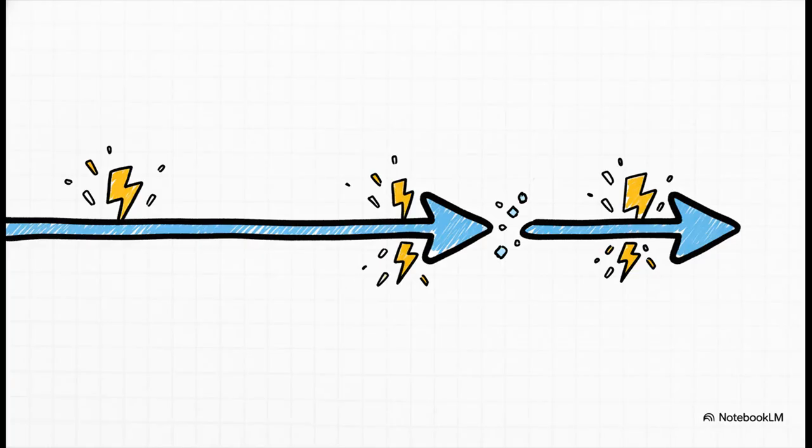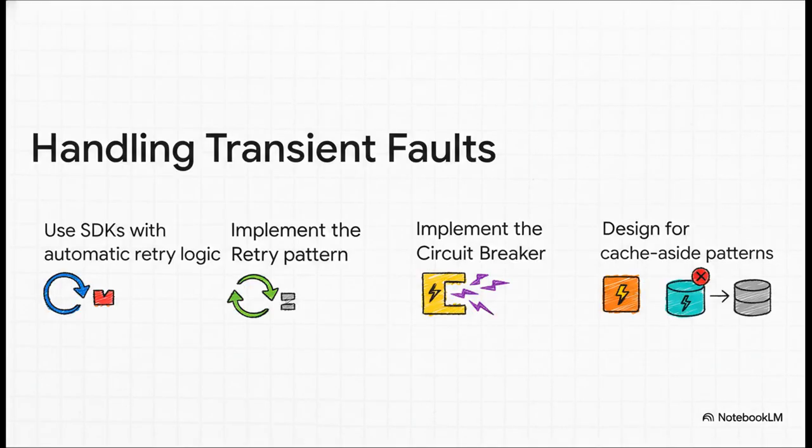The most frequent problems you're ever going to face are what we call transient faults. You can think of these as tiny, temporary interruptions in service. Maybe a network packet gets dropped, or a server has a momentary CPU spike. They happen constantly, and they usually fix themselves in a second or two. But if your application isn't ready for them, even these little blips can look like a total outage to your users.